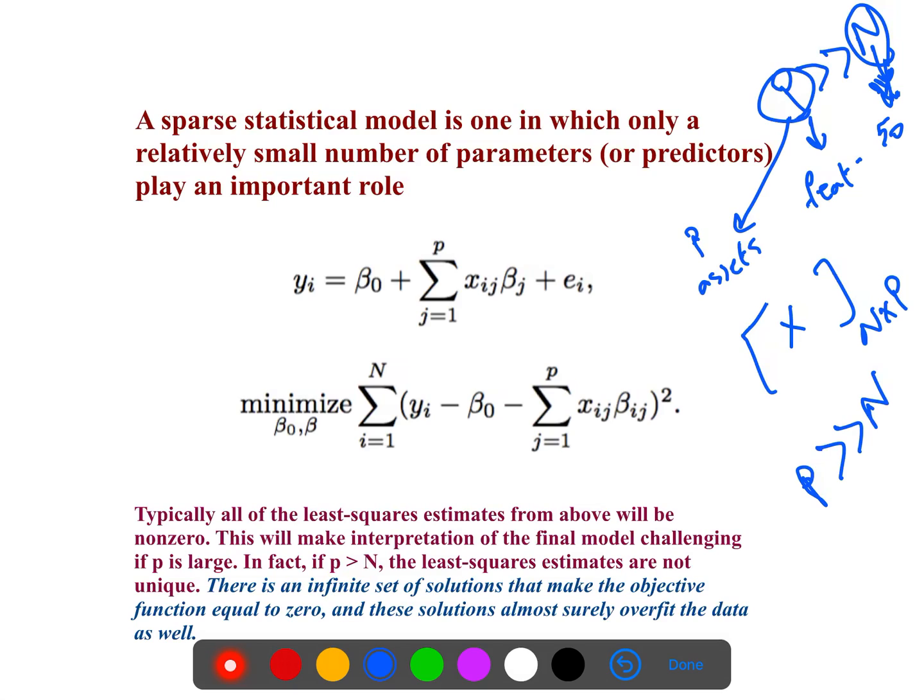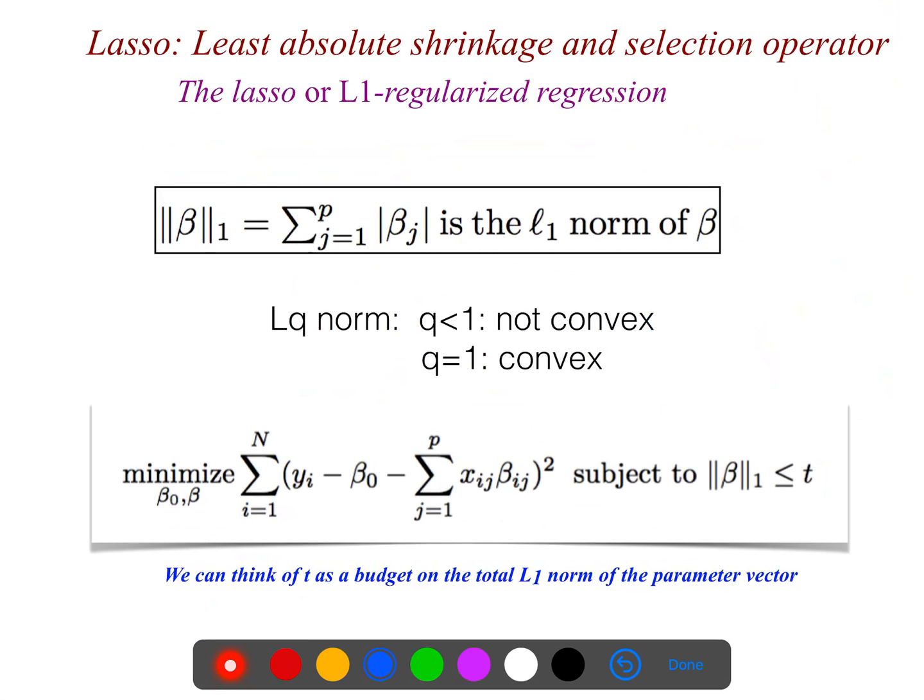Okay, in Lasso, we are trying to minimize the same cost function, except that here we add an L1 norm. So we bound the L1 norm, and that's why the magic happens. In general, it could be an Lq norm. When q is less than 1, it is not convex, so we don't like it. And the Lasso is convex because q is 1 and it is the L1 norm. That's why we are interested in that.